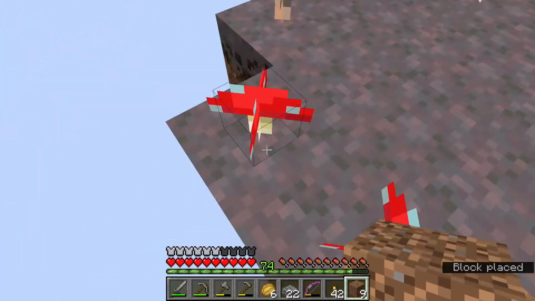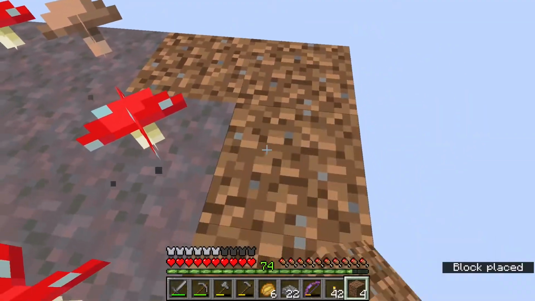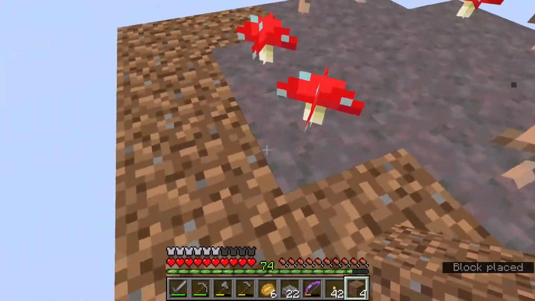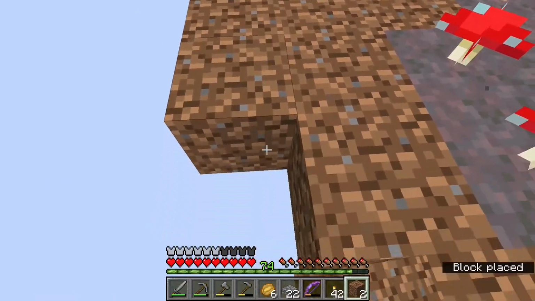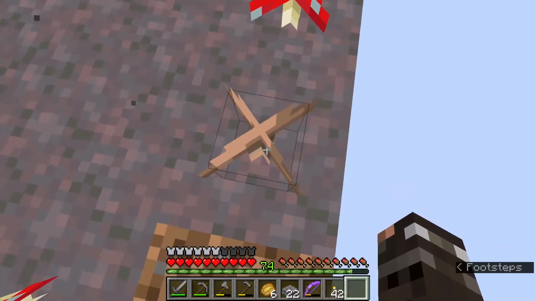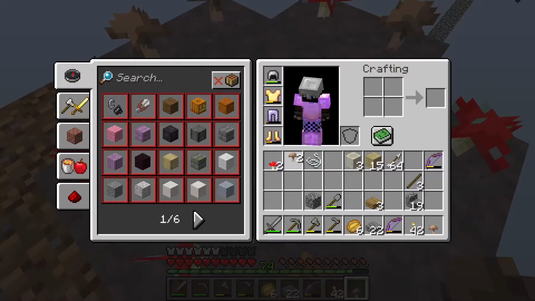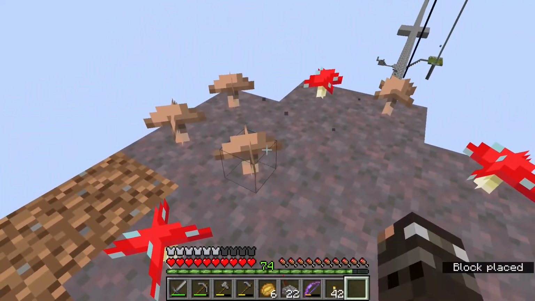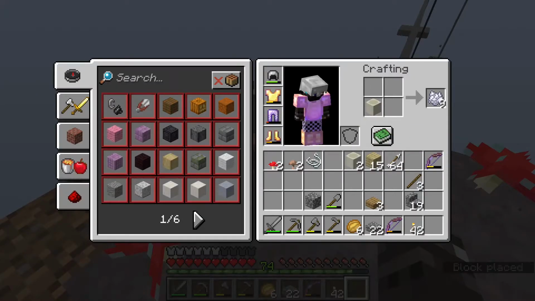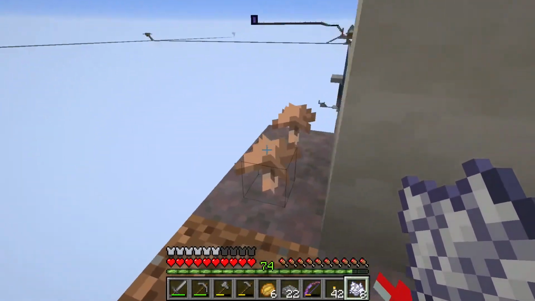Don't want to lose all the mushrooms we have, but I do want to grow one of the big ones if we can. I love the big mushrooms. I think they're just so fun. And then I'll probably grow one of the big brown mushrooms. I think they're more useful in my opinion. So I'll just start with one of those. Let's see. And I'll grab a little bit of bone meal. And hopefully we can just make, look at that, big mushroom.